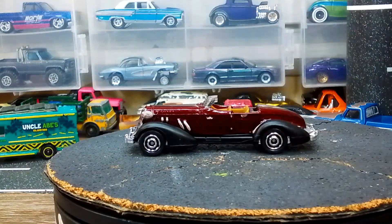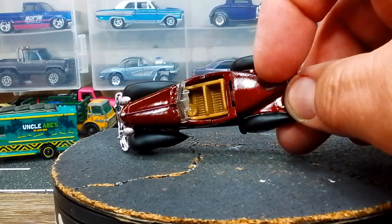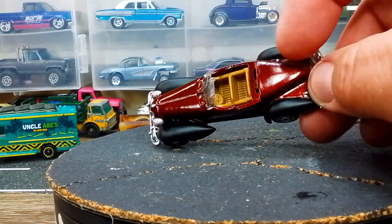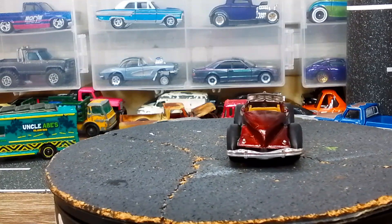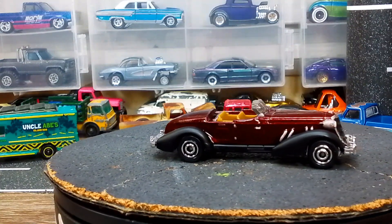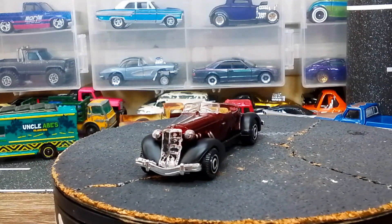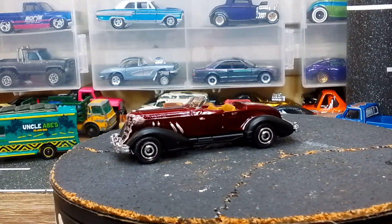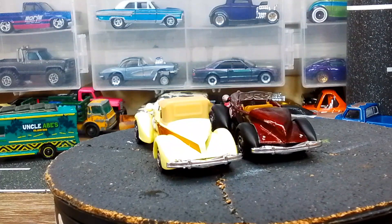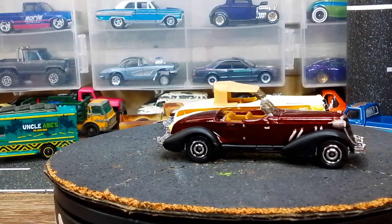Those wheels look correct for this. I love that color interior. You can see where I messed up because it felt dry and when I put it in my hoodie sleeve to tighten the bottom, it got the imprint from my hoodie. But that's okay - now we know it can be done so we can redo it. Or I can just wet sand it and hit it with another coat of clear. I'm going to give this one a couple of days to dry completely before I decide what to do. It looks a lot better in the color I chose than the color they gave us - it almost looks like a whole different car. Great casting. I'm glad I bought four because I will definitely be doing another one in a different color.